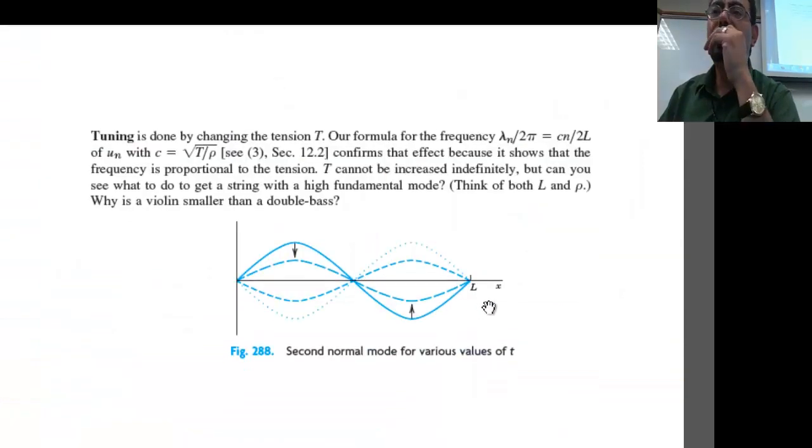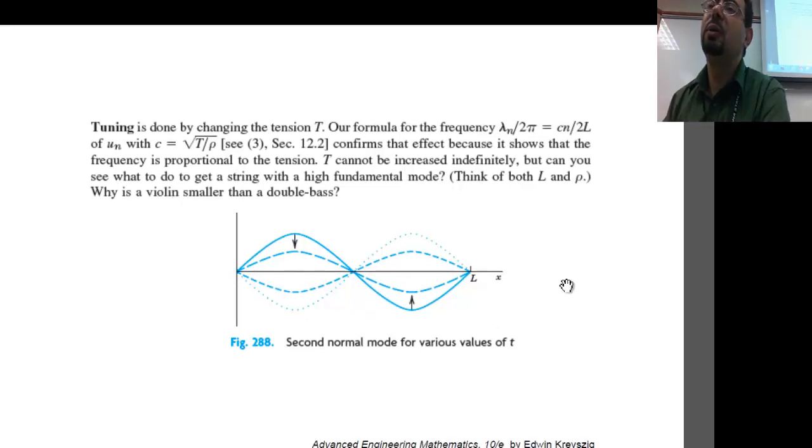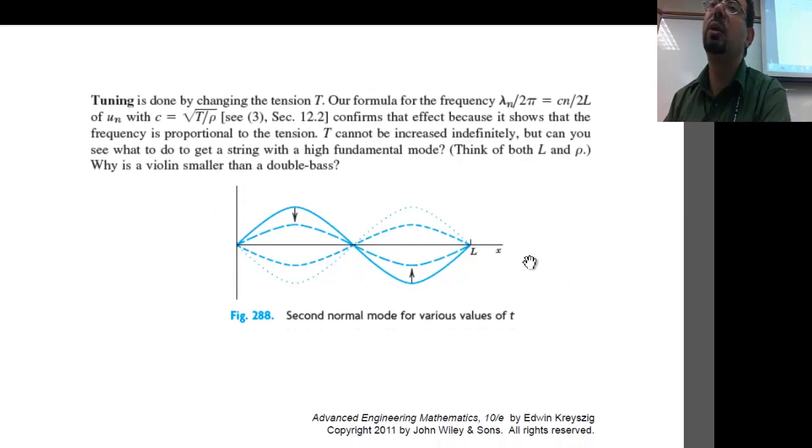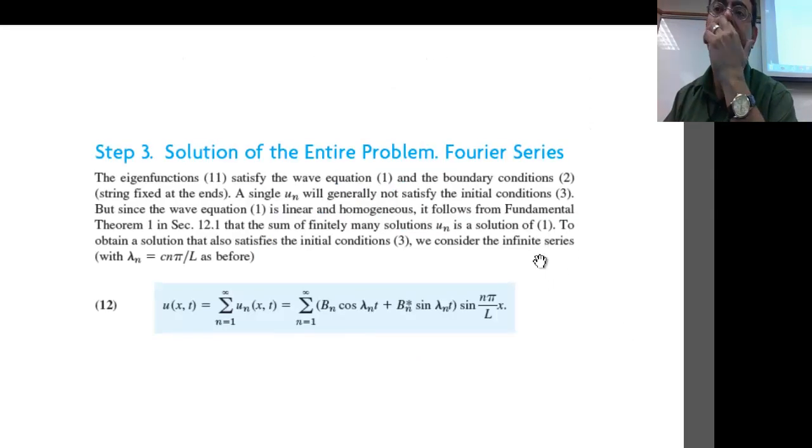Okay? So he's basically saying that you can change the frequency by changing the lambda or the c, but eventually, for the wire, you can tune the tension, and that will change the c. You can make it under so high tension or lower tension, but eventually you will just have to go to a bigger length to move to different frequencies. And so that's why the double bass is much bigger than that.